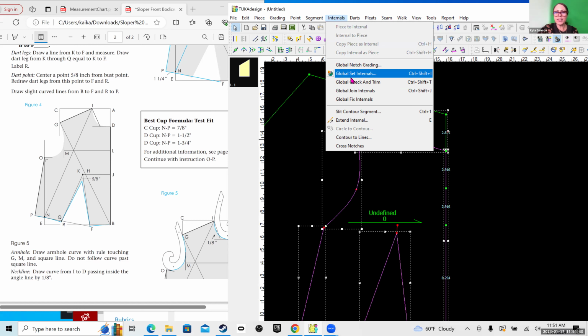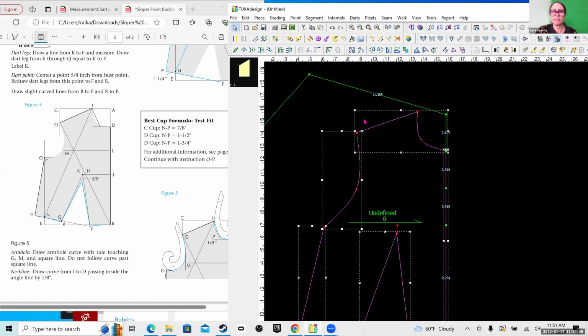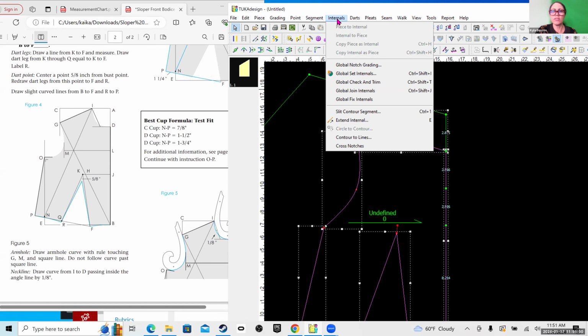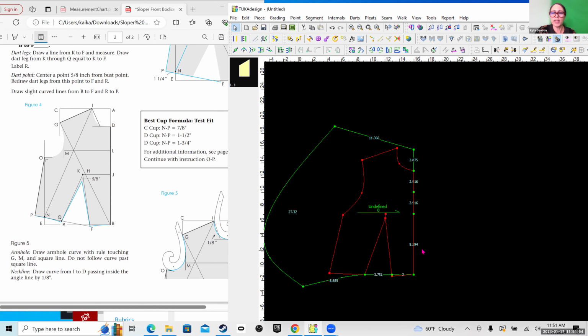Okay, what if we do extend internal? I'll say, okay. Internal, no. Okie dokie. So I think what I'll do next is just try redrawing it from scratch.